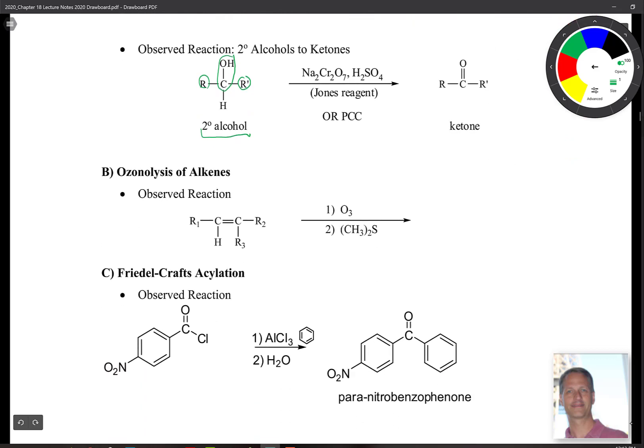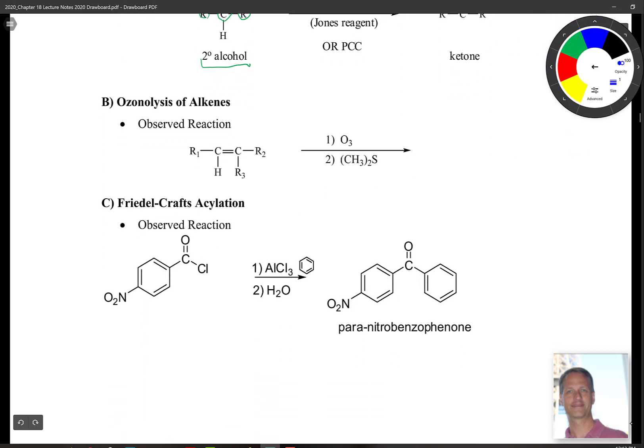What about ozonolysis? This is an oxidative cleavage. If we use ozone, it basically cleaves this bond here. What you'd be left with in this case is your R group, your R1 with this carbon. An oxygen goes there, and then the H comes down here. Then we get another carbon and oxygen. So that part gets split apart, and that's your R2 and that's your R3.